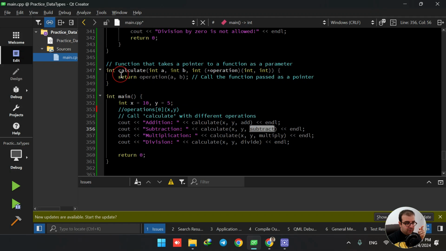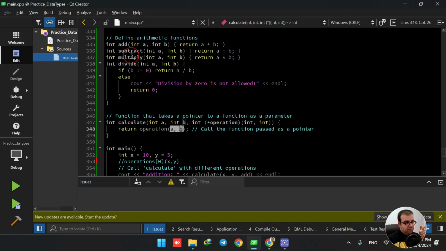So by this line, it is going to call the subtract function and then pass a and b, which are x and y, because x and y are a and b here and a and b here. So x and y are going to be passed to this subtract function. Why? Because the pointer is pointing to this function.